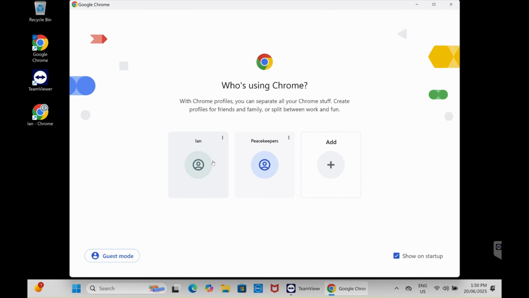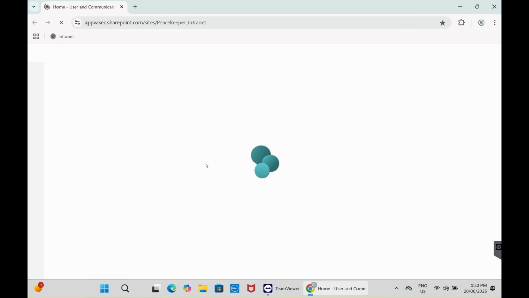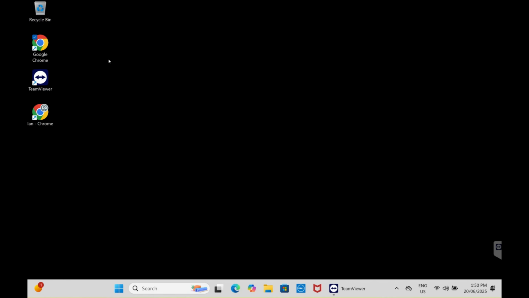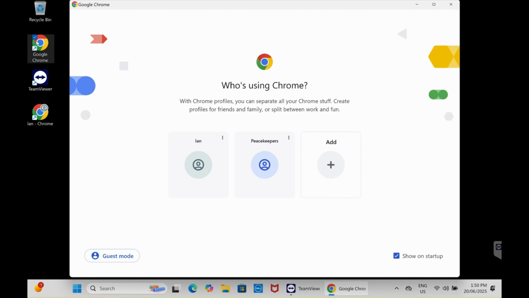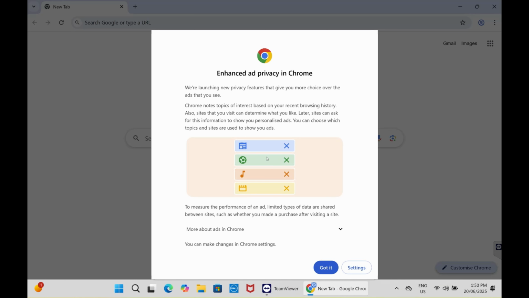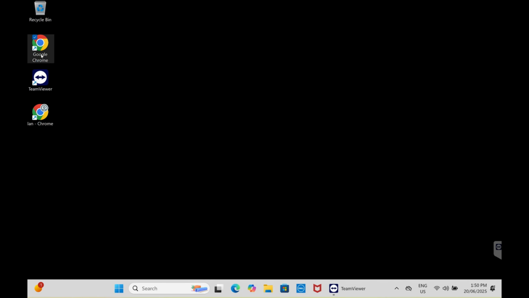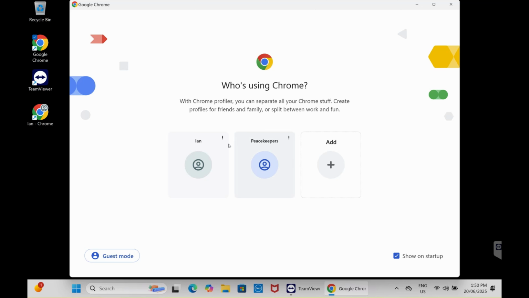I've got my own work that I do normally, which is there, and on the other one, I've incorrectly named them. I've got my Peacekeeper one, and I'll just make some minor adjustments here on the fly.